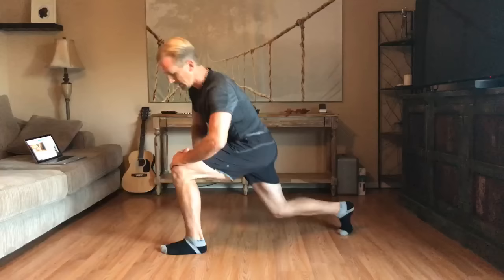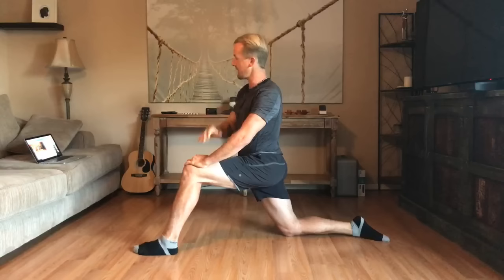Good. We're going to switch back to the left leg again. So left leg is in front once again, okay? Let's do another stretch similar to the previous one, but a little bit different this time. You're not allowed to kneel. You have to actually sink down into the stretch like this. Okay, so this does not count. You have to separate the legs and sink down into the stretch like this. That way you're activating your hips and your groin muscles, your pelvic region.